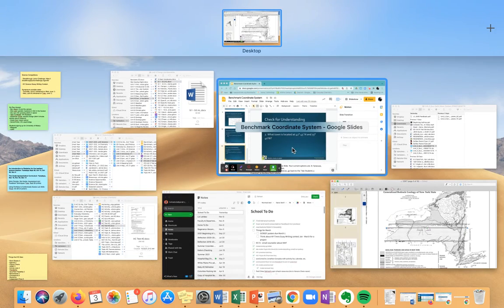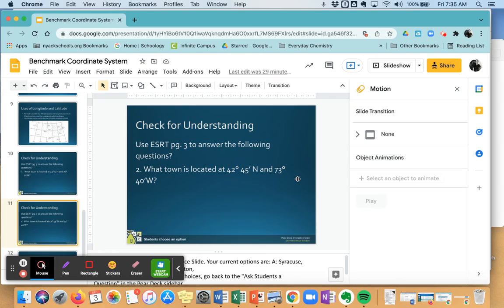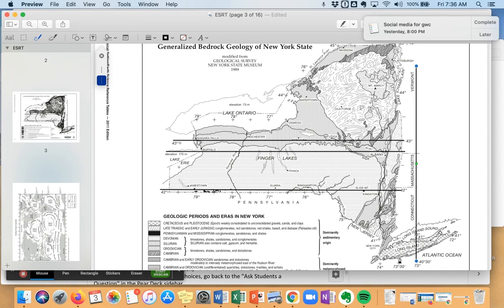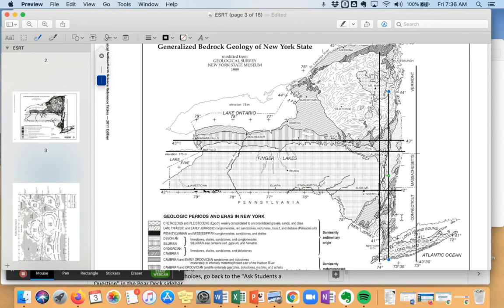So then I need my longitude. So 73 degrees, 40 minutes west. So 73. If I go down to the bottom, here's 73. Okay. And then here's 74. And so a little bit past, they even labeled 73 and a half. So 73 40 is going to be here. And so these were the lines that I cared about, this one and this one. So that's going to be Albany.